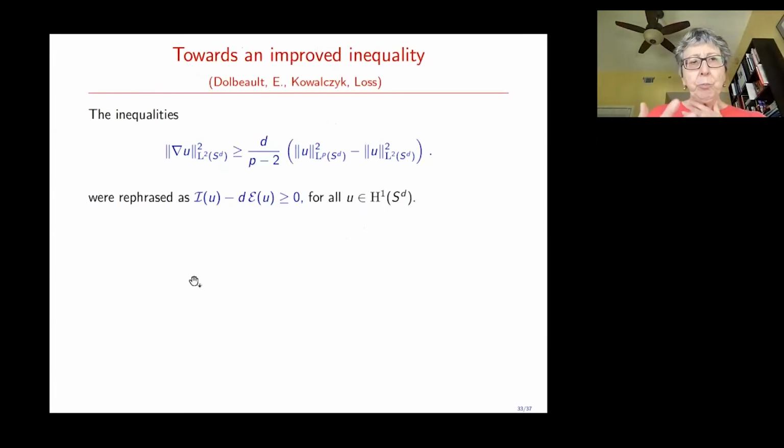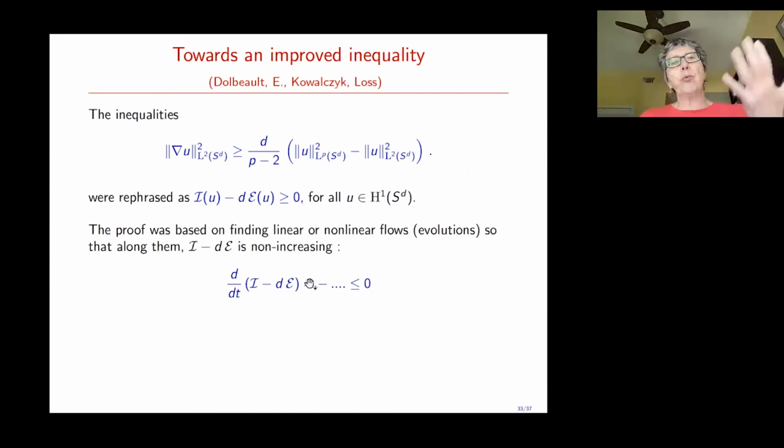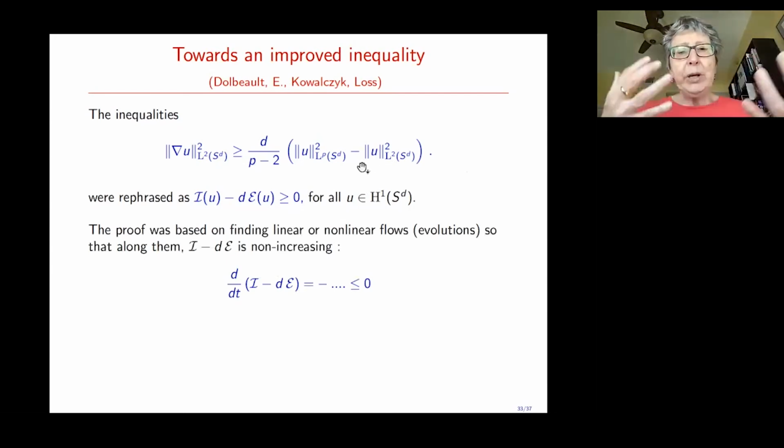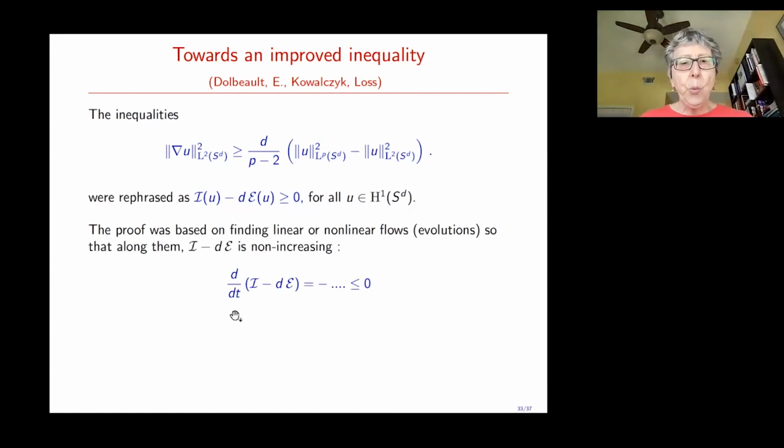I said that the other day without going into details, and I already stated something very quickly at the end of my talk. I told you, for example, in the case of the Gagliardo-Nirenberg inequalities on the spheres that I presented last time, you could rephrase them. I rewrote them last time on Monday as the difference I minus dE, when I defined what I and E were. And I told you very quickly at the end of my talk that the proof of these inequalities relied on looking for a nonlinear equation and showing that along this nonlinear equation, the quantity that we want to show to be non-negative, I minus dE, is decaying, okay?